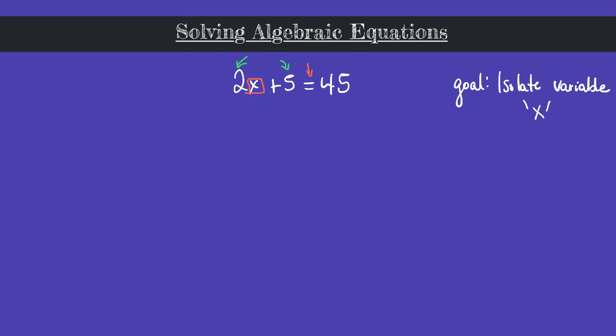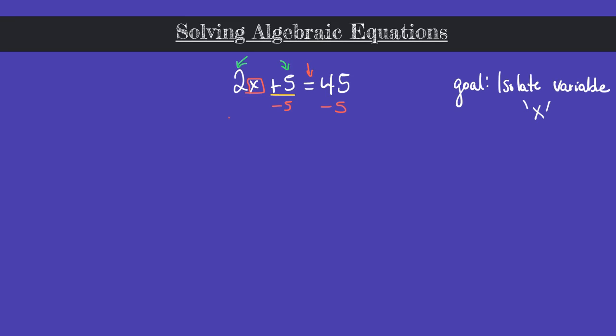So what we're going to do, I always encourage my students to go ahead and remove the items that are not explicitly attached to the x right away when there are no exponents or parentheses involved. And we'll talk about that more in another video. So when we want to move an item from one side of the equal sign to the other, we use opposite operations. In this case, the operation that is attached to the 5 is a plus 5, so therefore we're going to subtract 5 from both sides.